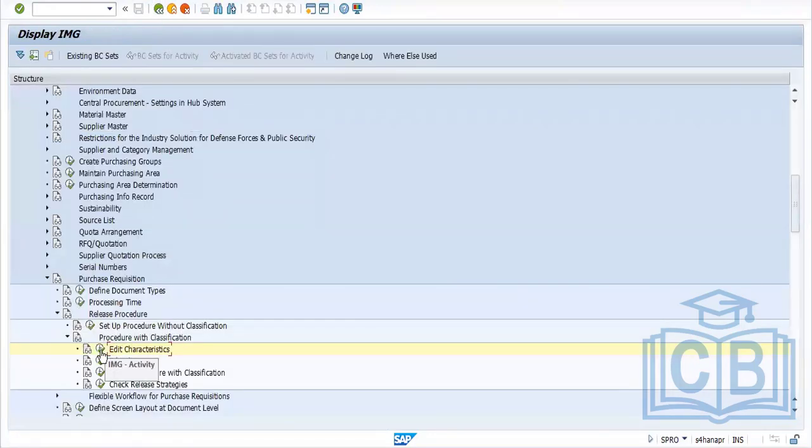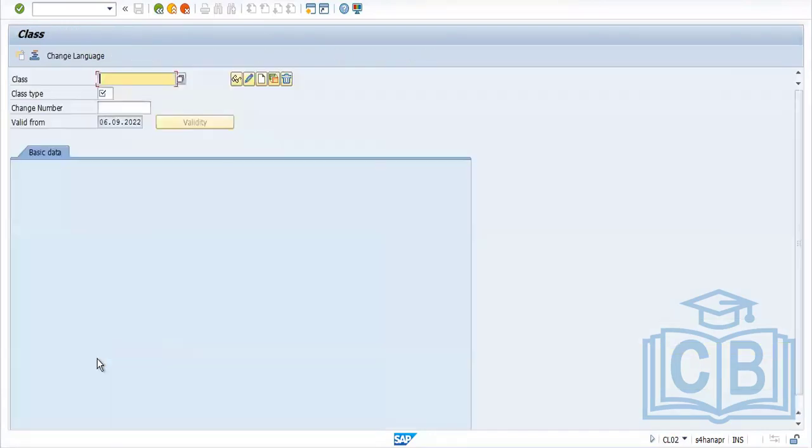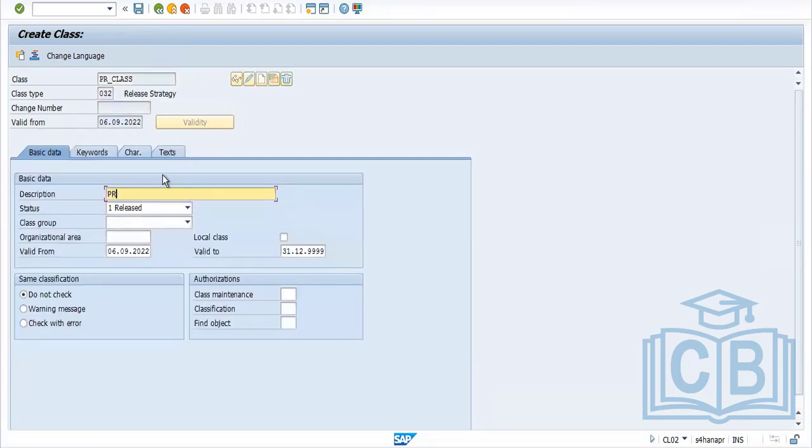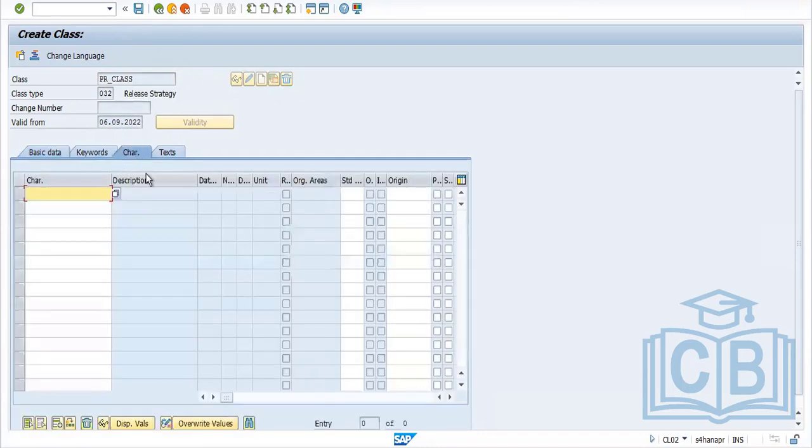Okay. So next what I need to do is define a class. PR underscore class, 032. Next is create. PR underscore class. So we define the characteristics, and at the same time we need to assign the characteristics to the class.